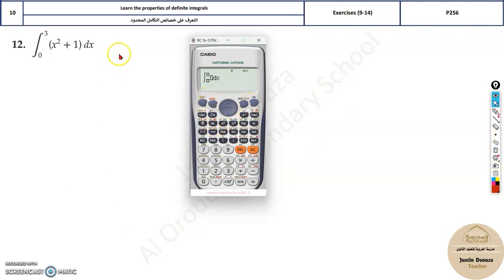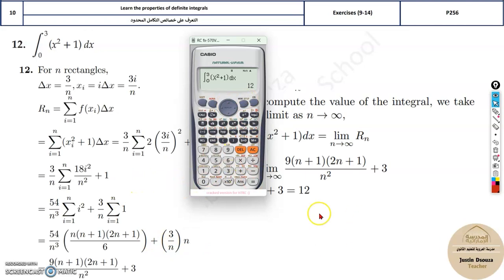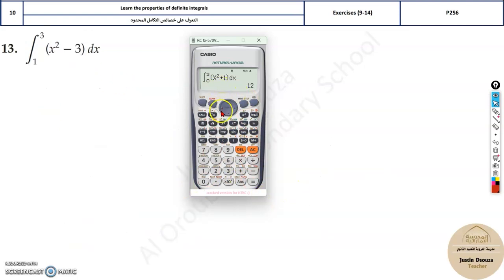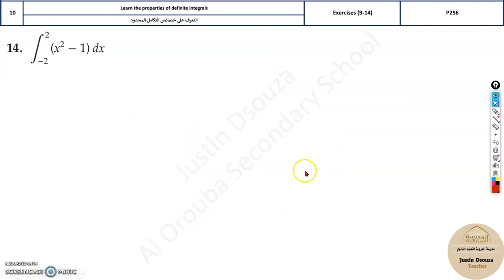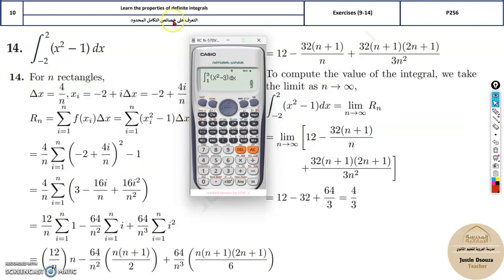Just make sure when you're typing in the equation, be careful. Type it properly. x squared plus 1, and then put the limits properly as well over here and get the answer. The answer is 12. So over here, it's the same thing. I'll just do the last one over here. x squared minus 3, that is minus and 3. And over here, it is 1. So it is 8 by 3. Now, usually your answers will be in fractions itself, so leave it as 8 by 3. That is your answer. Even for negative limits, it's the same thing. Just apply it appropriately and you will get it. Over here, change the limit to minus. It'll be the same answer.